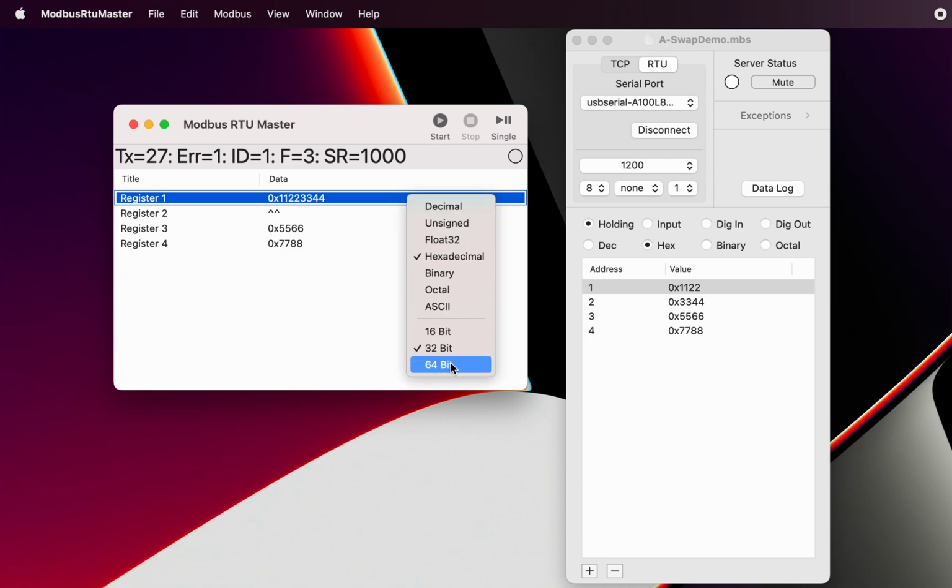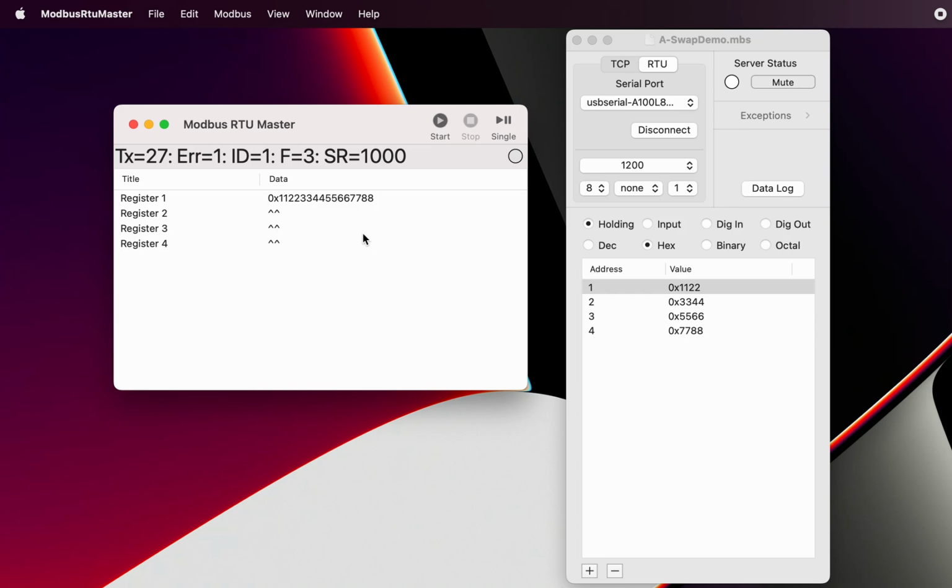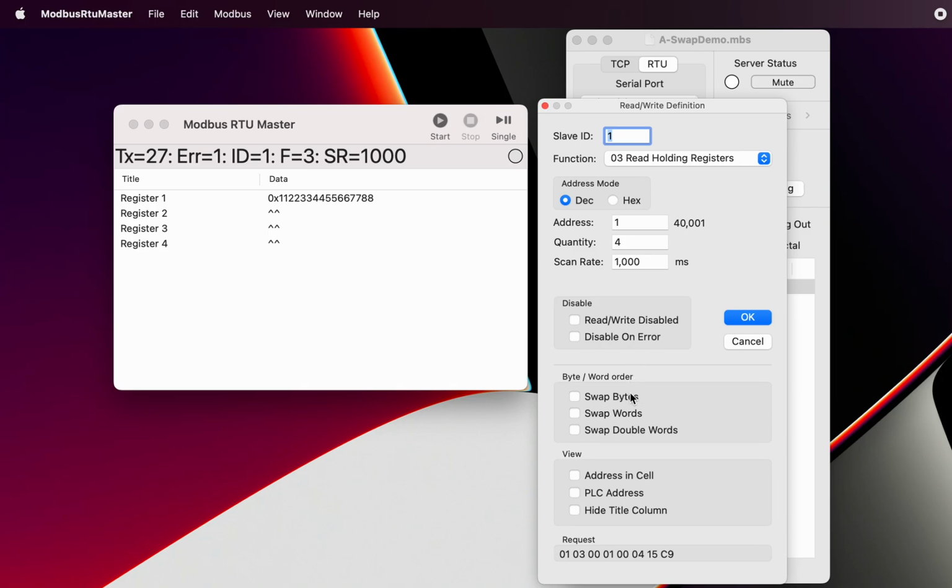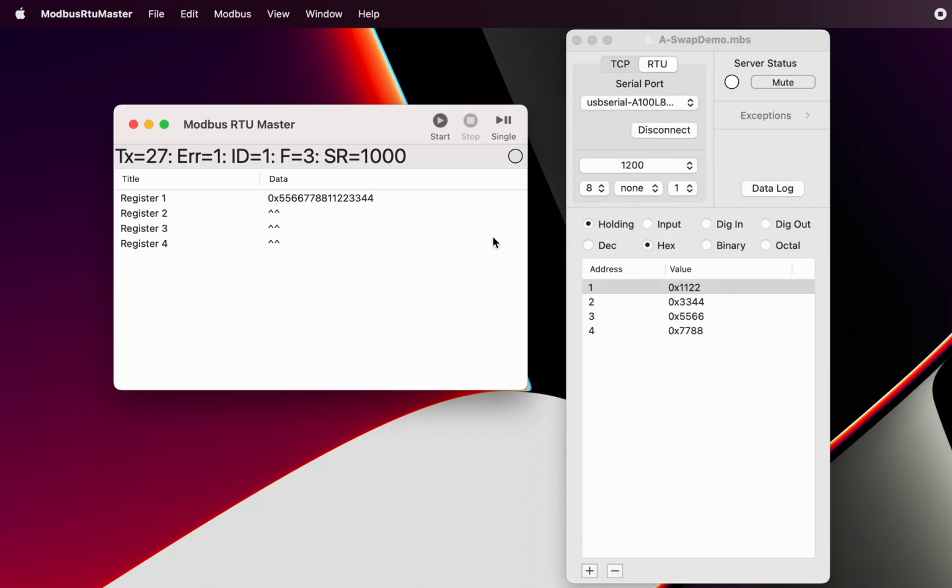We want to look at it as a combined 64-bit value. So here we go, 64 bits, starting with 1 1 on one end and going all the way through to 8 8. We can see that sequence is exactly as it appears in the slave. Now we can swap the double words, and now we're talking about a 32-bit swap.